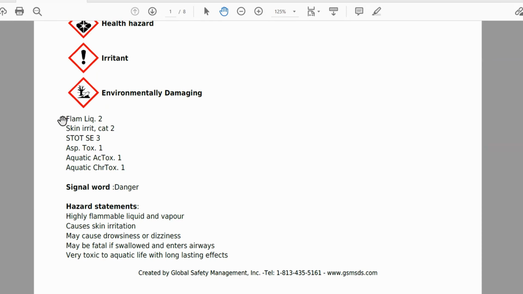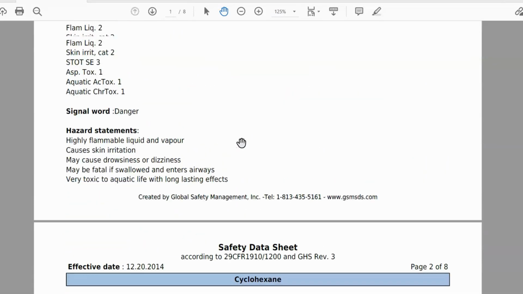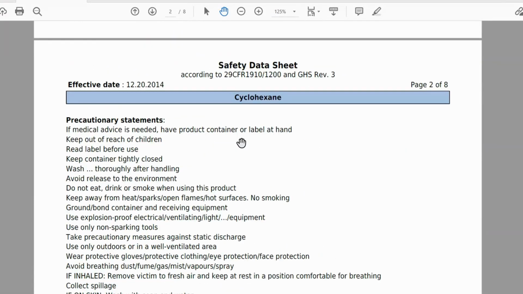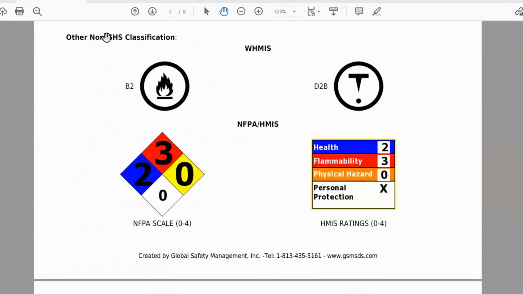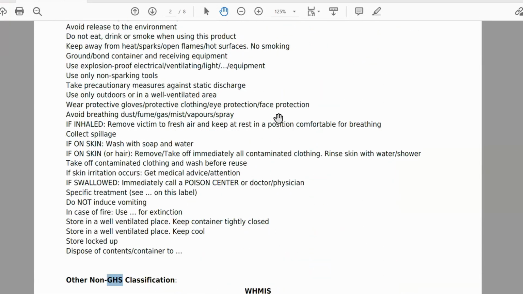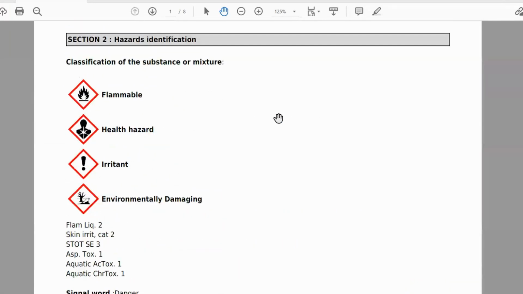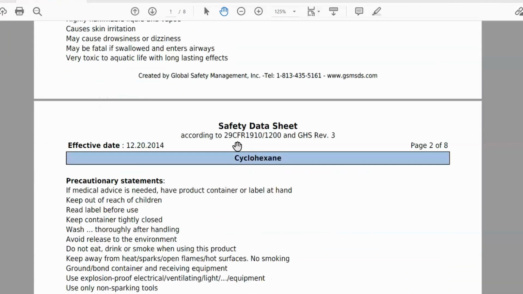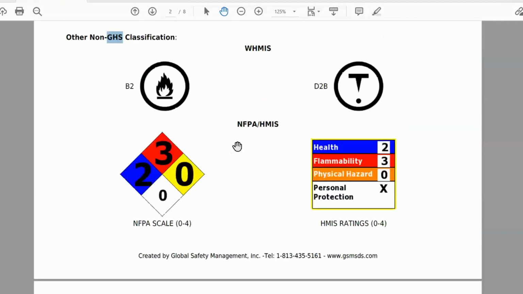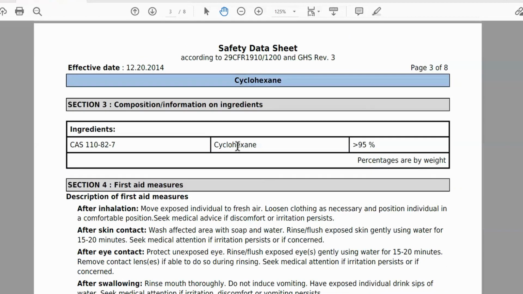And flammable liquid. All right. And also environmentally damaging. So you look at number 2. What's GHS? Global Harmonization of chemical. Basically GHS, Global Harmonization, and normally the sign should look like this. This is how the Global Harmonization sign should be, but these are other signages that are not Global Harmonization.